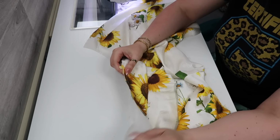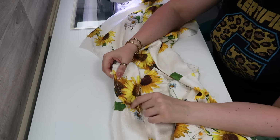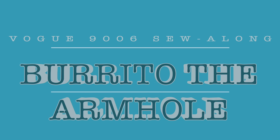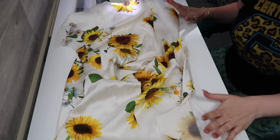And we will need to do that in a specific way, which I will show you in just a second. I'm obviously going to do this for both sides as well, so I've got a sleeve cap on both sleeve openings. Okay, my little cap sleeves are basted on. So we now need to finish off the armholes.